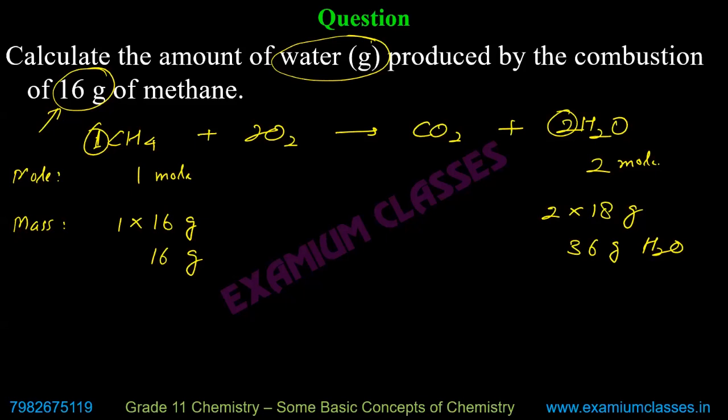Yes, sir. One confusion, sir. Here you are using the data of a reactant to find the mass of a product. But can we do the same to find the mass of another reactant involved? Yes, yes, we will be doing that. Okay, sir. Every ratio will be applicable, whether you have this ratio or this ratio. From any one data, we can find all the other ratios. Yes. Okay, sir.